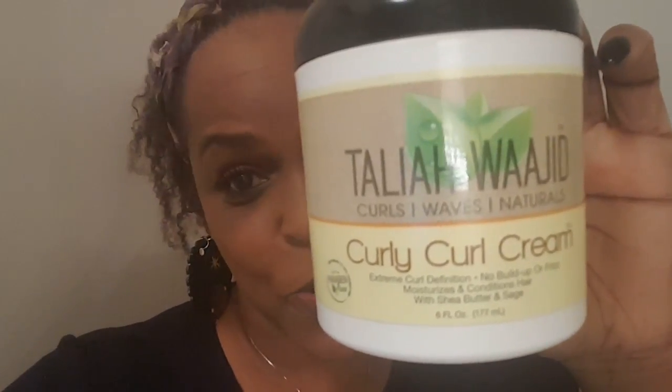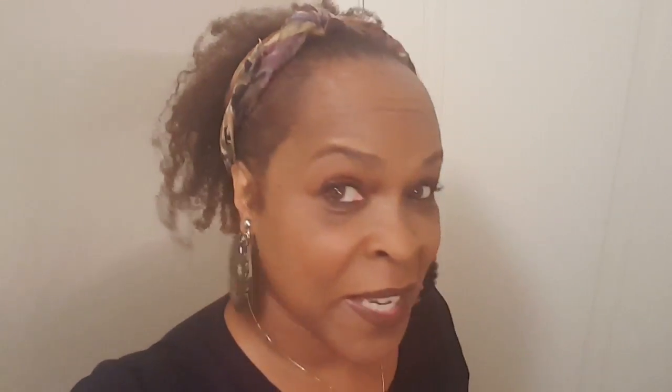So I took my hair down, prepped it last night, took it down today, and it was looking a little stringy. I tried to do it up in a bun and it just didn't work — I know I wasn't doing the right thing. So I put some of the TillyG curl cream on my hair and I like it. Look at my hair — my curl pattern is popping a lot more this way, my hair is fuller and thicker. This is what I ended up with and I'm kind of liking it.